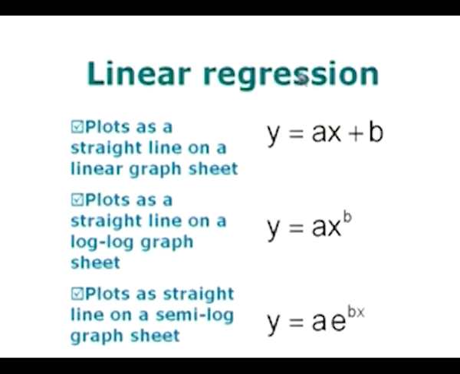And what is common between all these three cases? You have three cases here. What is common is that there are two parameters, a and b. So a straight line or a linear regression gives rise to a two parameter model. That means, let me just go to the board and explain to you this in slightly more detail.